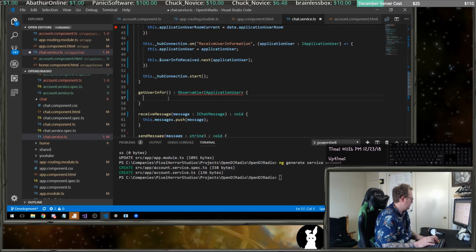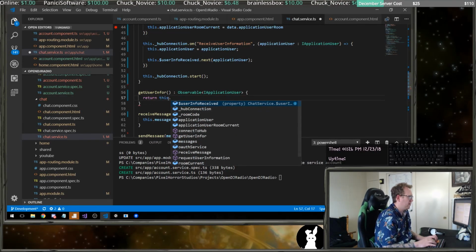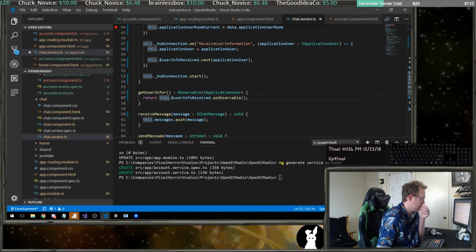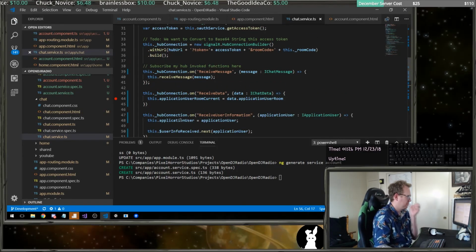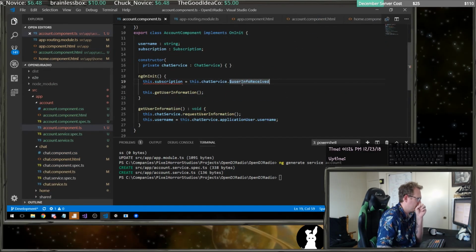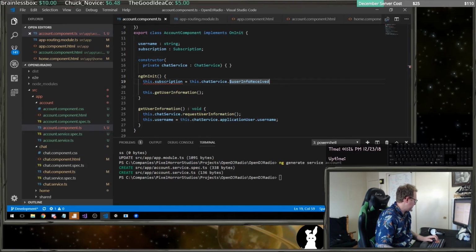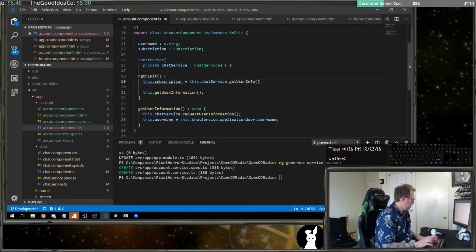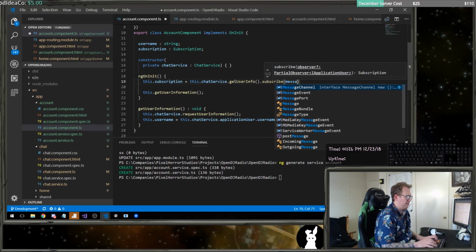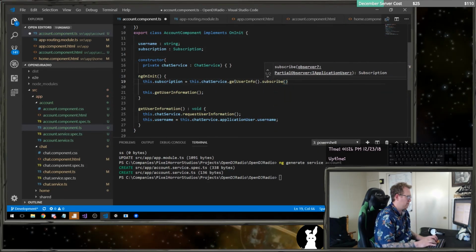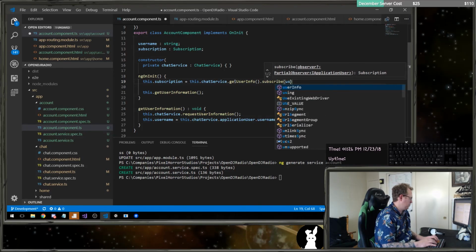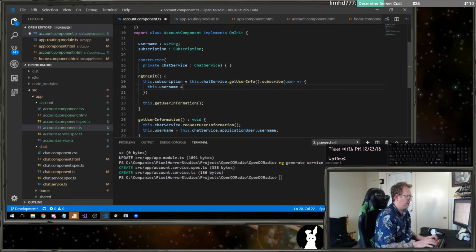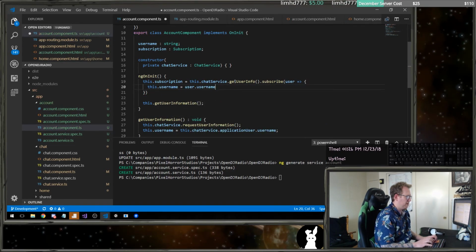And then we want to say return this.userInfoReceived.asObservable. So this.chatService.getUserInfo.subscribe message, and we're going to say this is my user, and then I'm going to say this.username is equal to user.username.